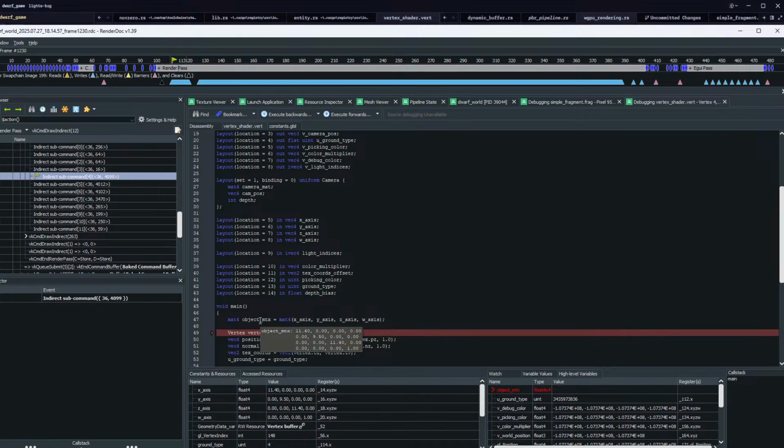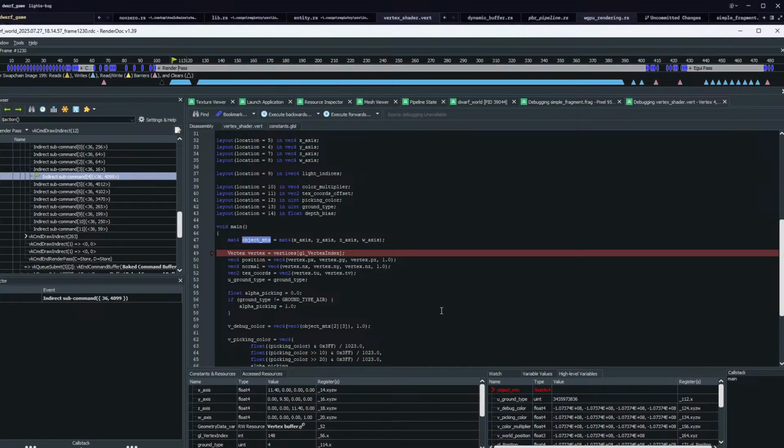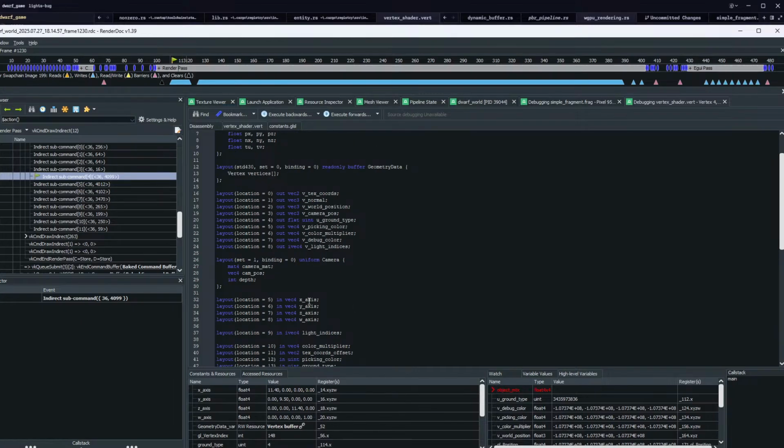So this is just like a diagonal, isn't this a scale?